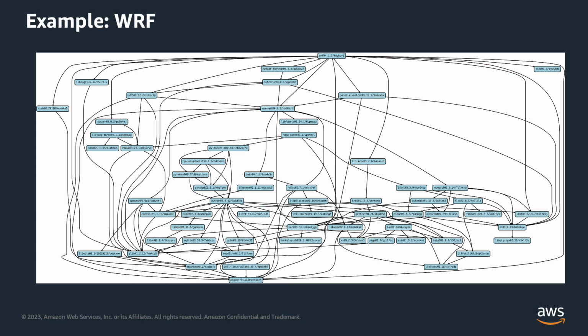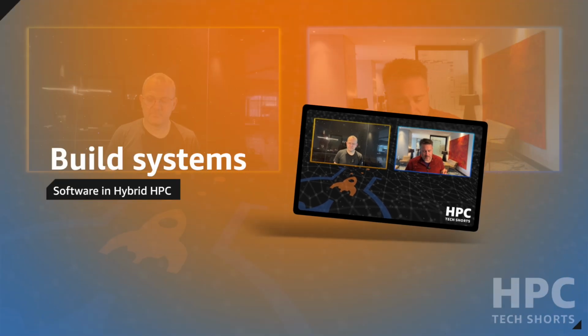So just to put a picture to all of this, this is Wharf. This is one of the simpler ones, let me point out. It is. Wharf is relatively simple to build. Wharf has only got like 50 dependencies. Only, yeah. So I want to talk through some of the different options that you have for doing software management on AWS, and go through some of the pros and cons and my opinionated take on how to use them. So the first one I'm going to call build systems.